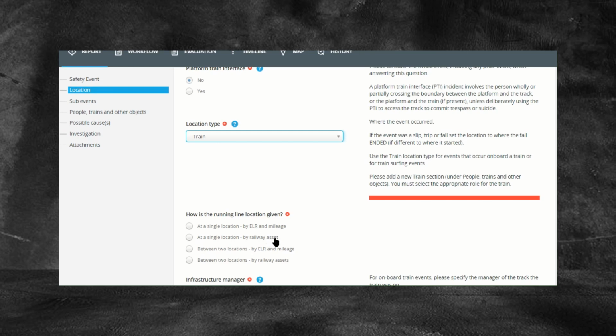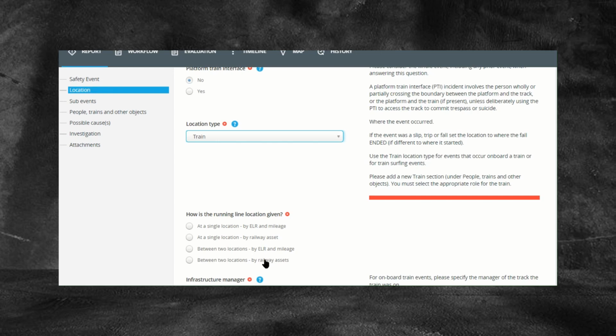So if you knew it occurred at a station, you could select the station. And then if you don't know the exact single location of an event, you can enter the location as between 2 locations. And again, you can do this by ELR and mileage or by railway assets.